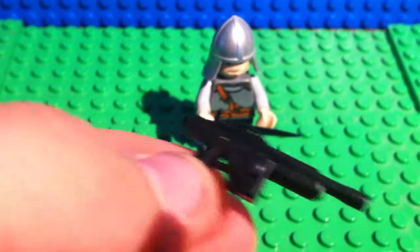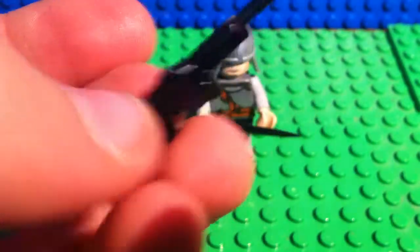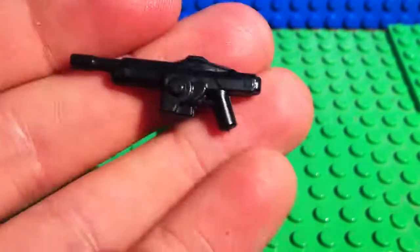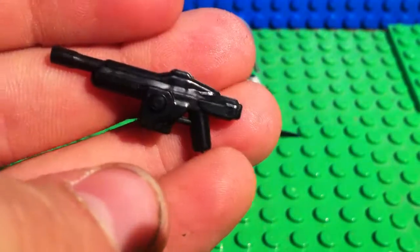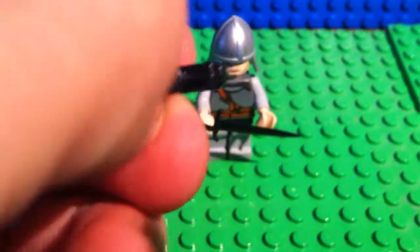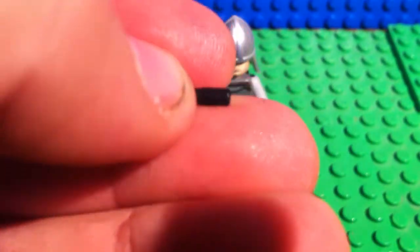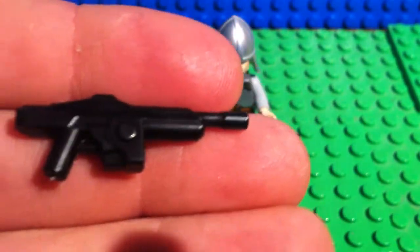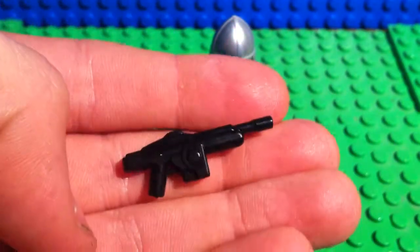We have this amazing gun. It might be from something futuristic — Call of Duty Modern Warfare, something like that. It kind of looks like a rail gun. It might be an M47 Tactical or M23 SOCOM. It's a really cool gun. I don't know if that's a suppressor — it's more like a muzzle brake of some sort.